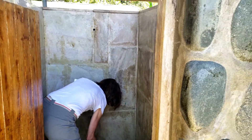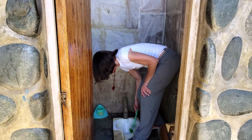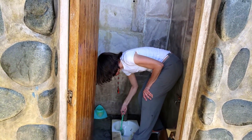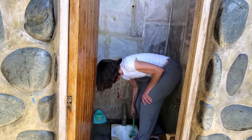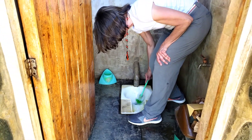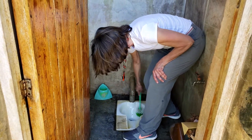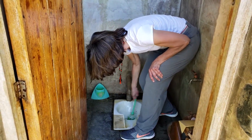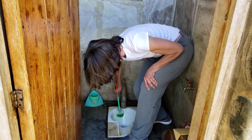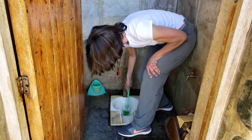I always come in to see how they're doing. There are little kids here, so basically if they go to the bathroom they're going to have to clean this. They're still little kids so it's still a process — it needs an adult to help out here — but I'm really, really happy.